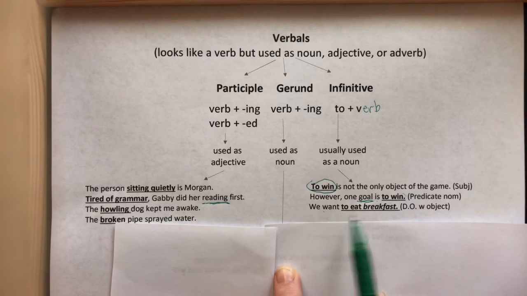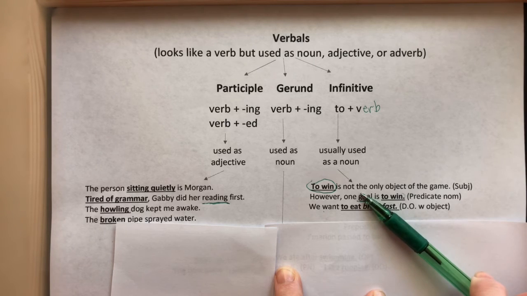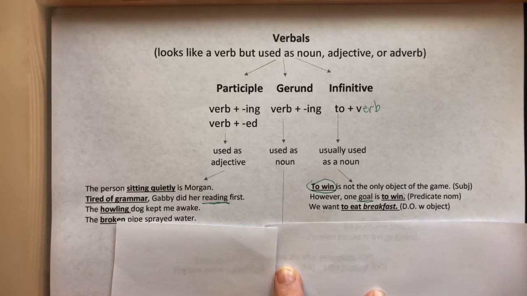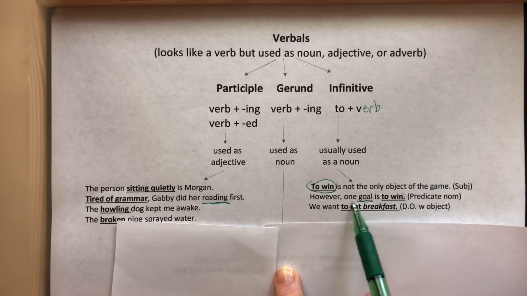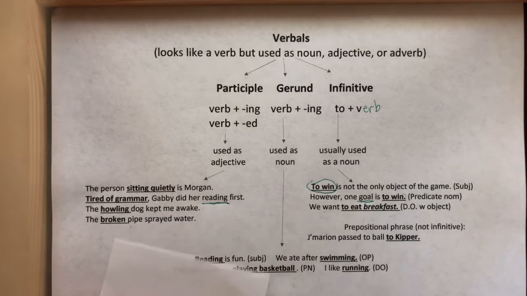Let's look at how we use it as a direct object. Now, if I just said we want to eat, then my subject would be we, want is my verb, and my direct object would be to eat. But notice that just like with participles, you can have modifiers or objects that go with the infinitive. So to eat breakfast, it's sort of like the direct object has a direct object. The object of to eat is breakfast. And this whole thing functions as a direct object to the sentence we want. This is what we want. All right, the last kind.